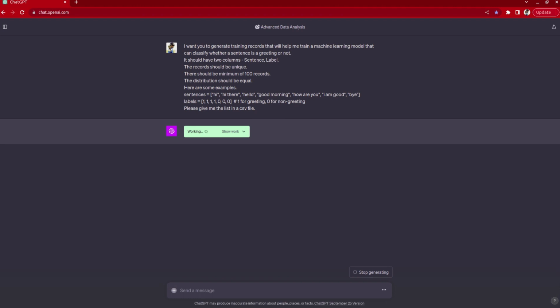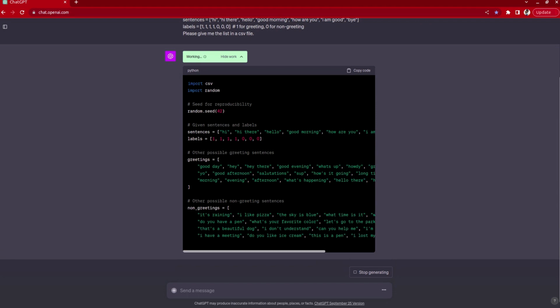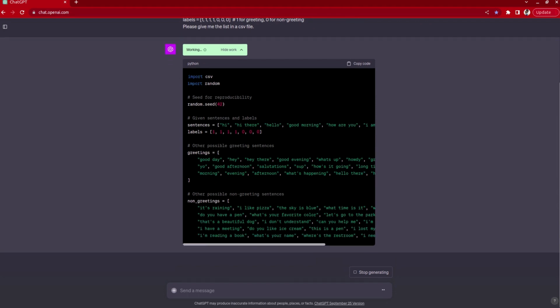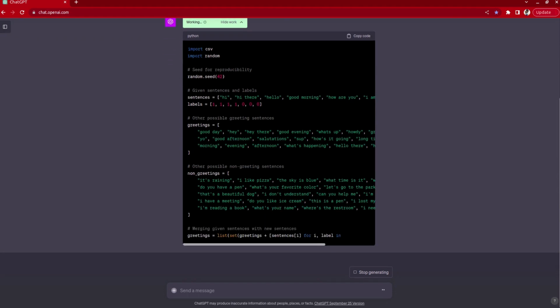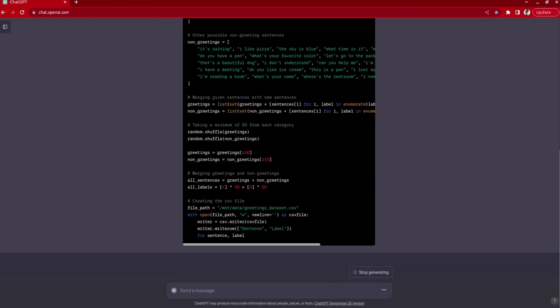So it's going to actually do some work. We can see what it is doing. Though we don't have to worry about what the code is, we can see that it is actually writing the code with greetings and non-greetings, generating the list for us. So let's give a few minutes for this to complete. It's about to complete.